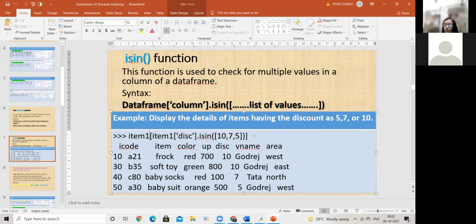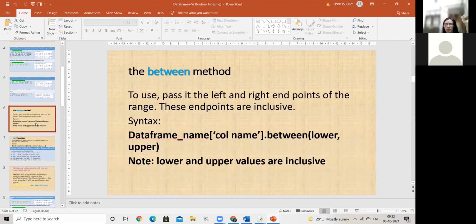Okay, but I am saying follow a basic pattern. Dot loc for a row specification, comma, column specification, only row specification, and use the square brackets for the basic column specification, column names. Okay, then the between operator. Same thing: data frame name dot column name dot between, brackets, lower comma upper. So these are the ways you can give the condition to extract your data from the data frame. Specify the conditions for it.